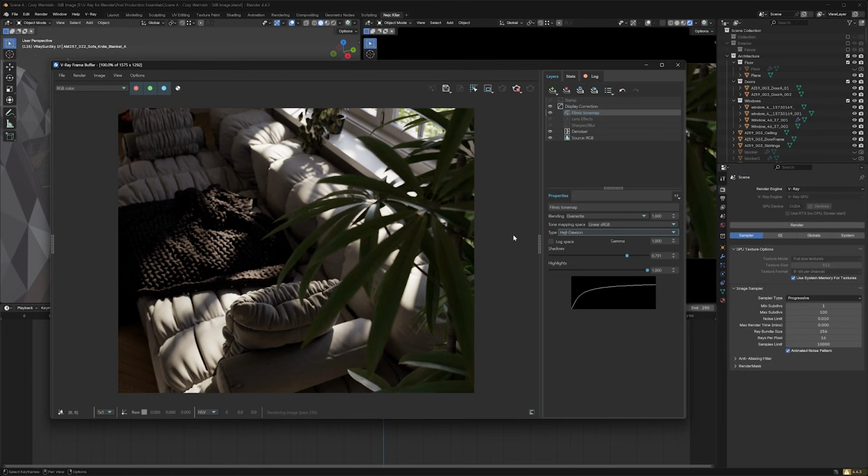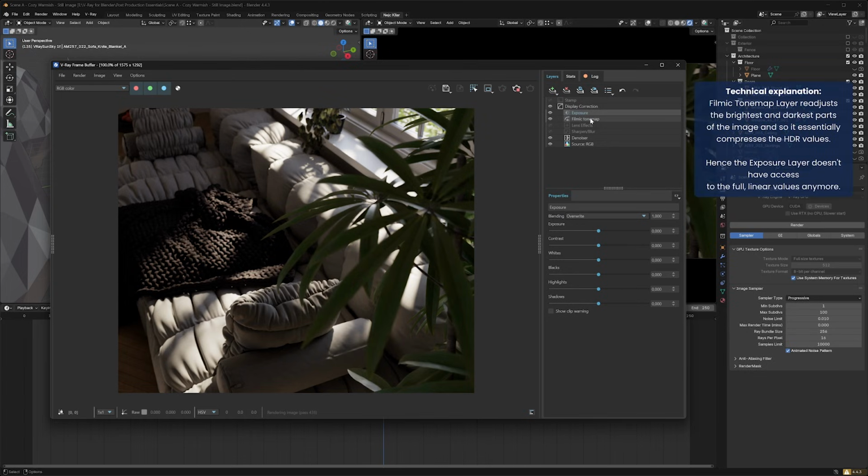Now, one thing that you're going to notice is that this image is a little bit dark. We could go back into our camera settings and readjust the exposure there, or we could introduce an exposure layer to the stack here. But one thing to note is that if you're doing filmic tone mapping, that will compress your image.